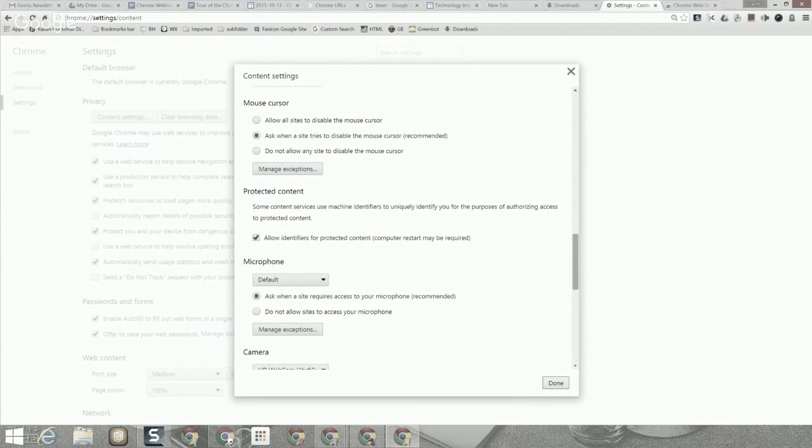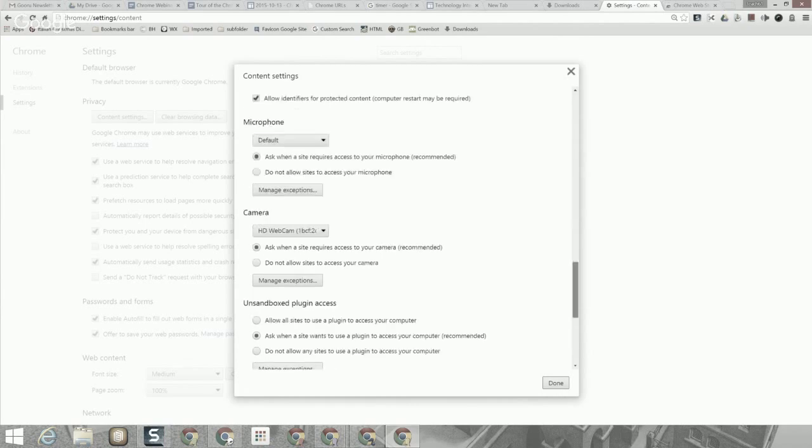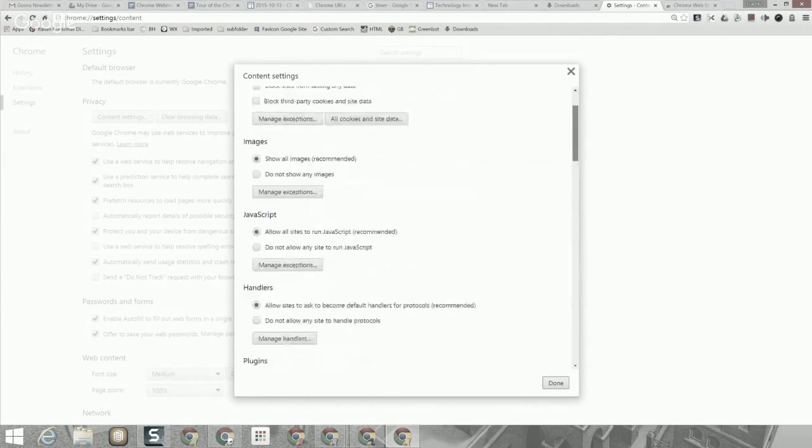Now some of them are very simple, such as the microphone, asking you whether you want to use it, whenever the mic is being requested by the site, that it asks you first. So I definitely would not want to go to a site where it would open up my microphone and start hearing my voice without letting me know that. So I've set that so that it always has to ask me. Same thing with like camera. I don't want to go to a site where it's suddenly taking pictures of me, especially if I'm having a bad hair day, which are most of my days.